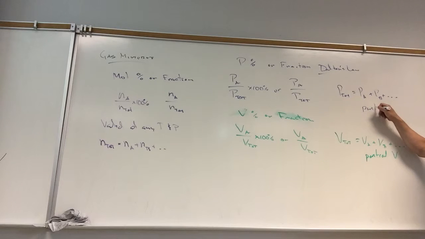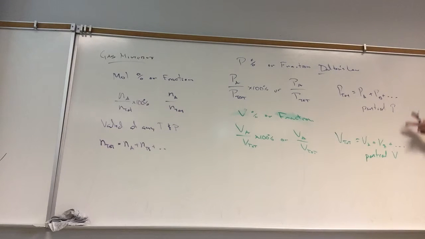The partial pressure. But these two cannot simultaneously be true. Right? Either one or the other must be true. And so up here with Dalton's, we have a restriction. What's the restriction on Dalton's? The restriction on Dalton's is constant volume. The restriction on this one, what do we call this one? Avogadro's. This is going to be constant pressure. And so the pressure of all these gases is the same.